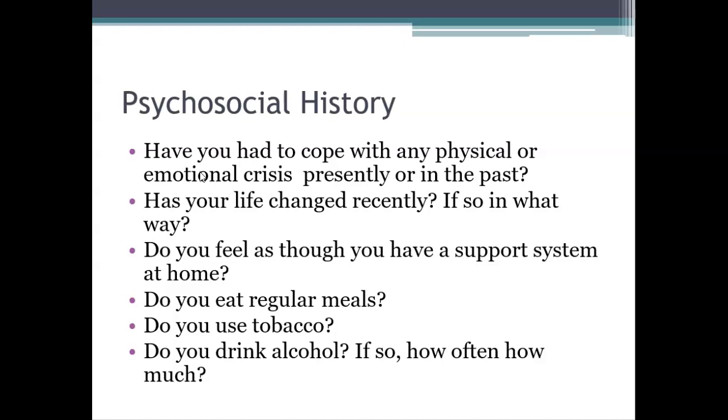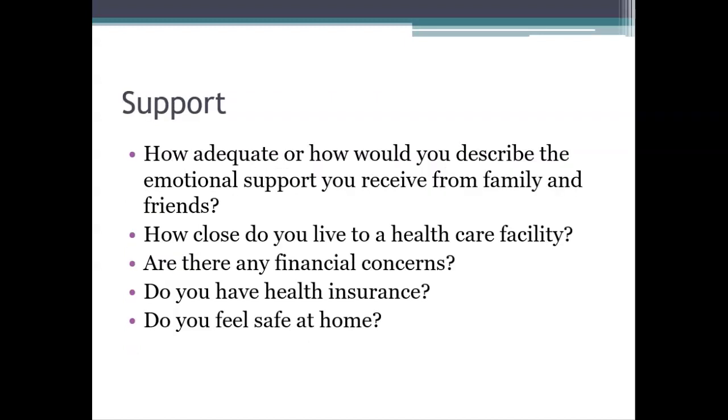Do you eat regular meals? Do you use tobacco? Do you drink alcohol? If so, how often and how much? All of these can affect how you take care of yourself and increase or decrease your health condition. Support. How would you describe the emotional support you receive from your family and friends? Do your family and friends tell you what to do, or do they listen to you and your ideas? How close do you live to a healthcare facility? Are there any financial concerns? Do you have health insurance? Do you feel safe at home?